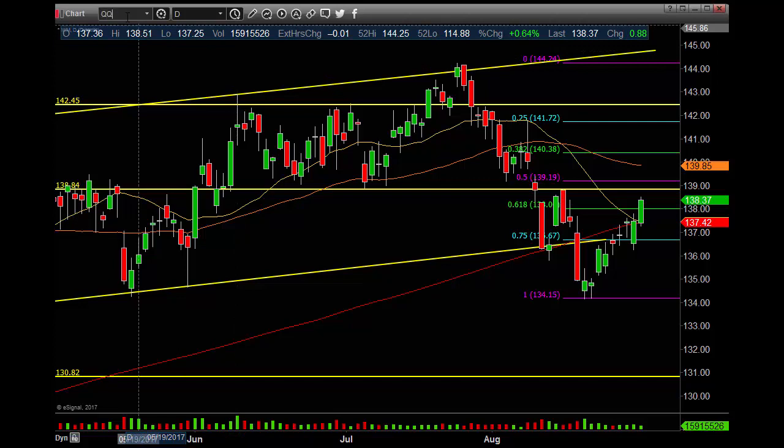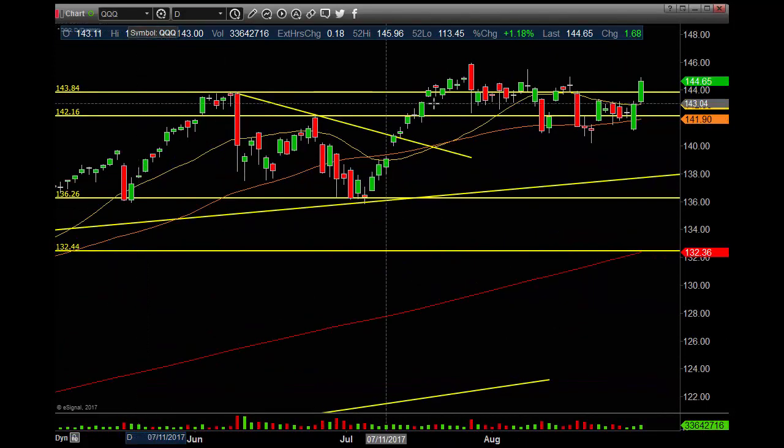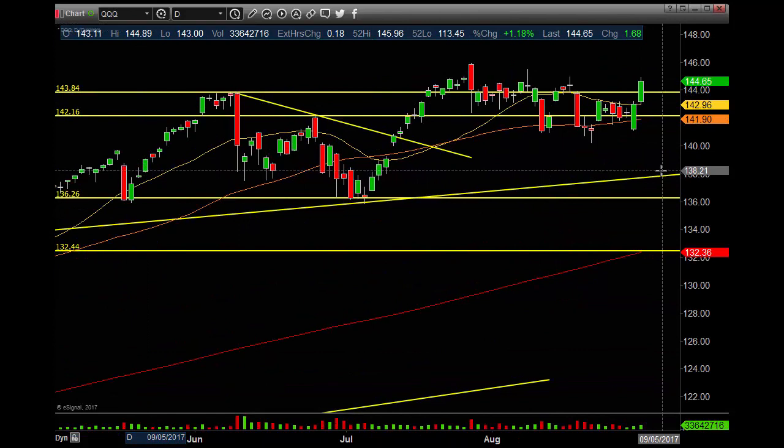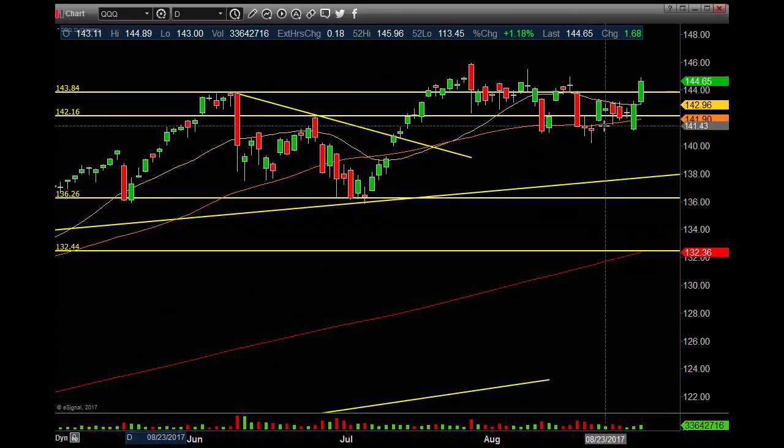So the Qs led the way today. This was the IBB, the biotechs, launching, because that's the last one, guys. That's the one that hasn't gone up. So why get everything that's at all-time highs that could barely move? Touch the ones that have a little room to run. So that's what they're doing, rotating capital out of the Amazons, which are kind of struggling now.